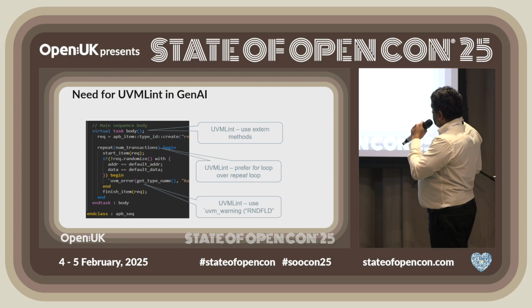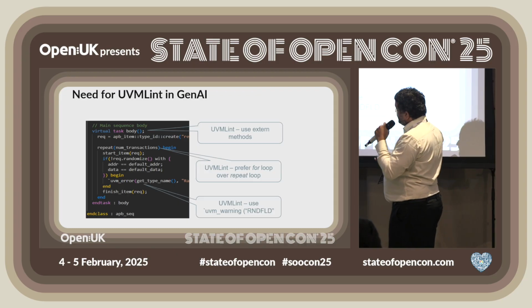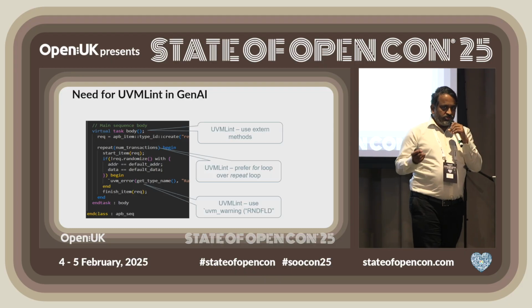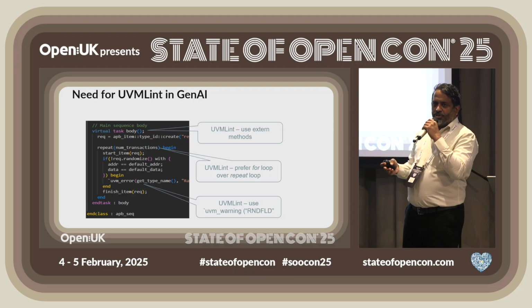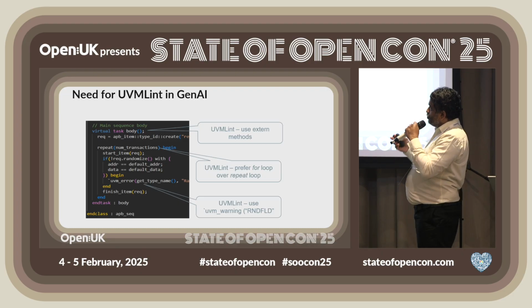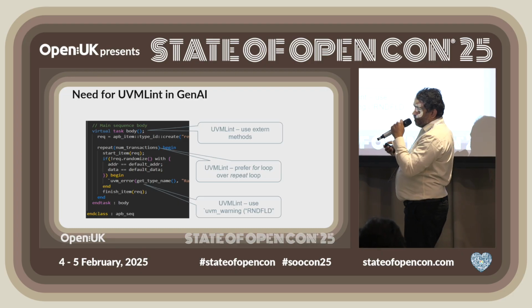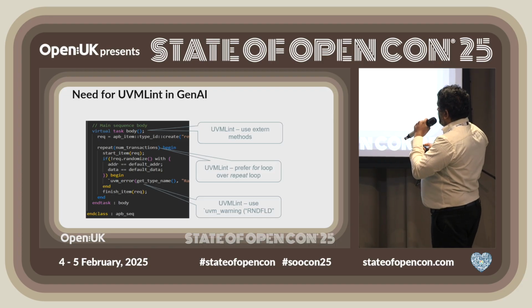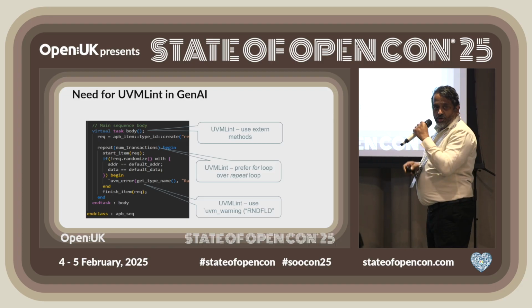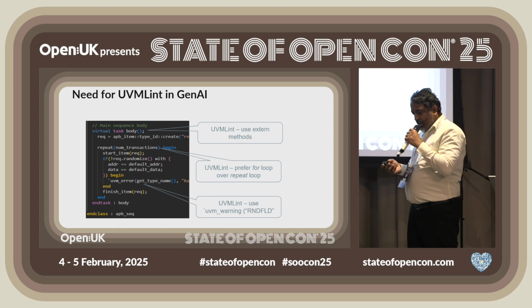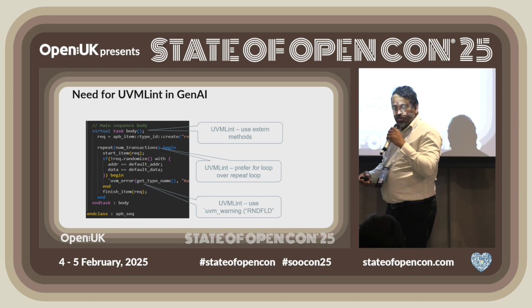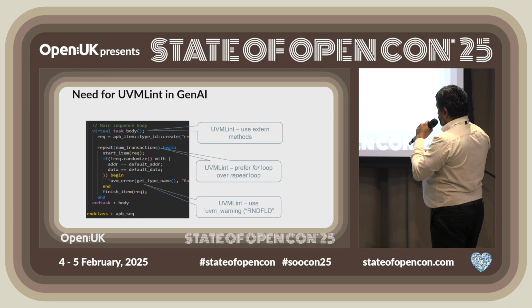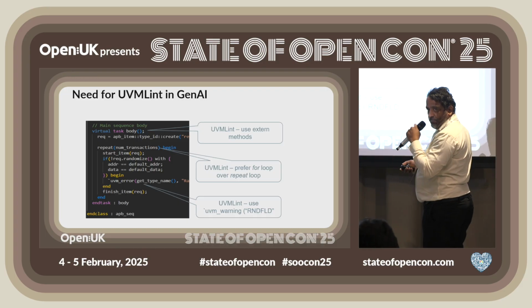But that's one example. The other example is, there is a repeat loop, a for loop, a while loop. For most of us who have been doing this, repeat loops are a little difficult to debug because there is no iterator available for you to print. Some teams might say, I don't want to use a repeat loop, I want to use a for loop. That's again a very small tweak. You could write the lint rule and plug it into your supercharger, and then you're done. Every time you generate code, it's going to use a for loop. Functionally, it's the same thing.